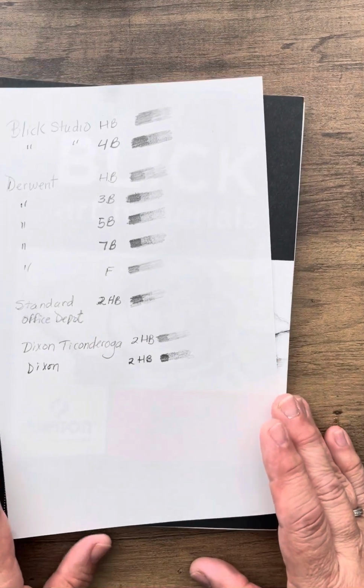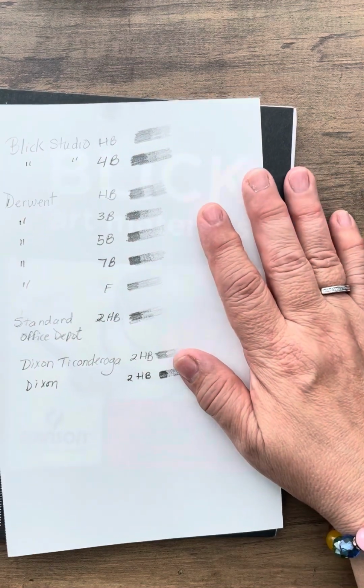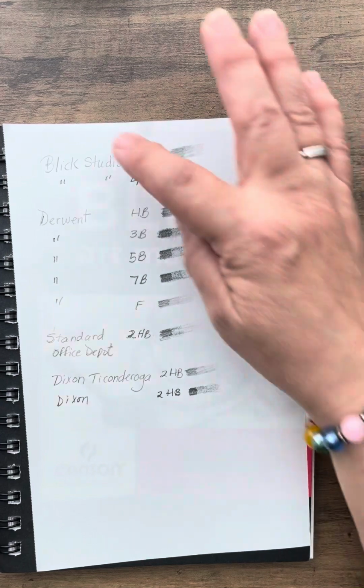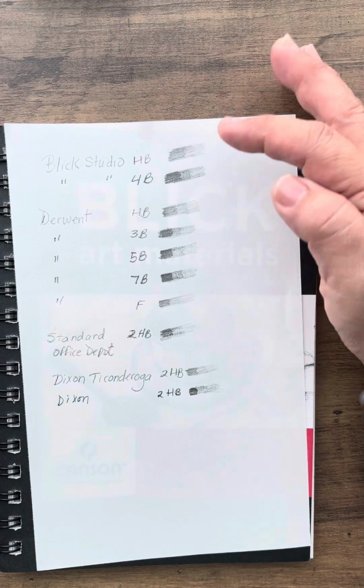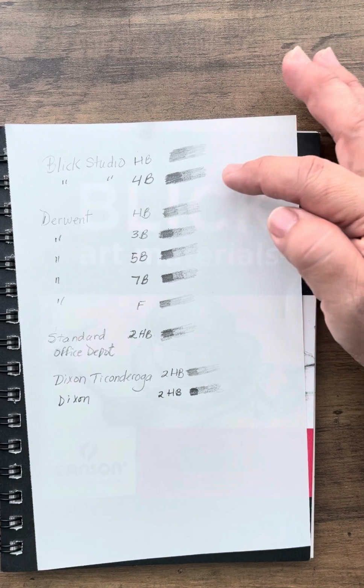Hello, my friends. I'm showing you different levels of pencils. So these are pencils that I have in my home. These two are from the Blick pencils, which is a store located also in Tampa. And if you notice, the HB coloring is like this.